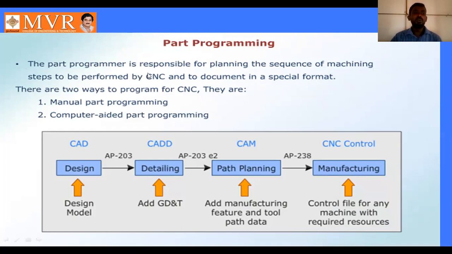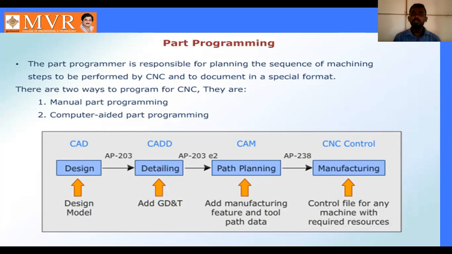So the path programmer is responsible for planning the sequence of machining. Planning the sequence of machining, for example in mass production, where we manufacture big parts.